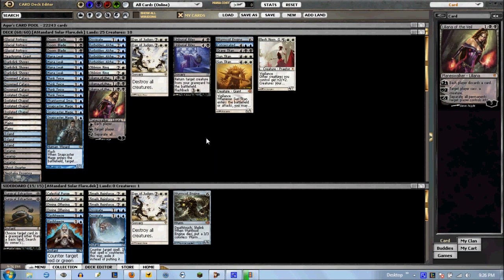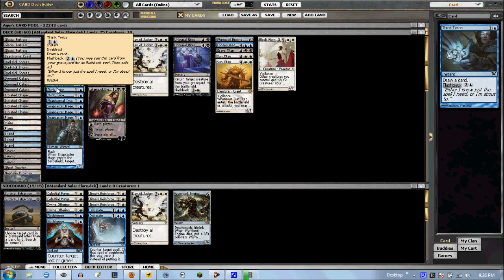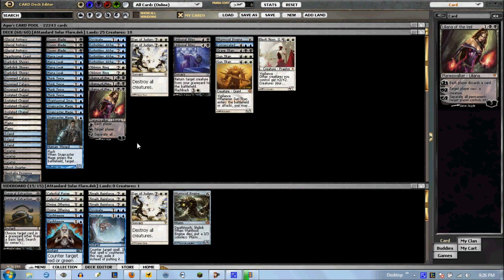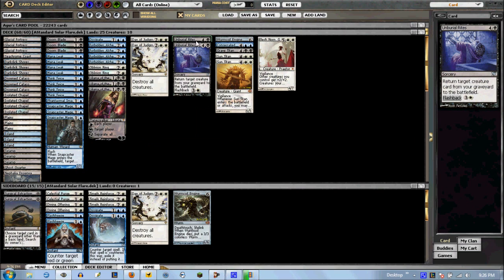Liliana is just great too, making each player discard. You'd rather discard than them for the most part in most matchups. So you're discarding Think Twices, they're discarding real spells. So you're flashbacking your Think Twice, and they don't get to flashback the card they discarded because they aren't discarding real spells. Day of Judgment, keep the board clear, keep your Liliana safe, etc.